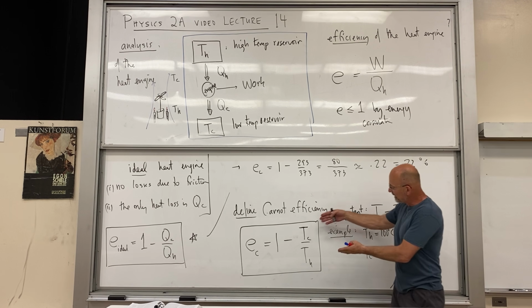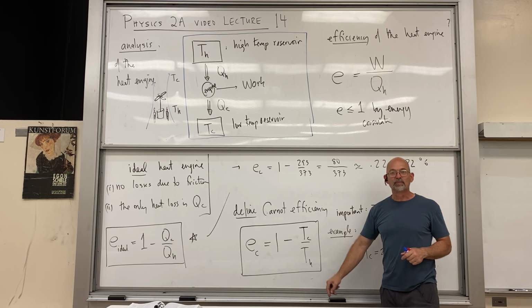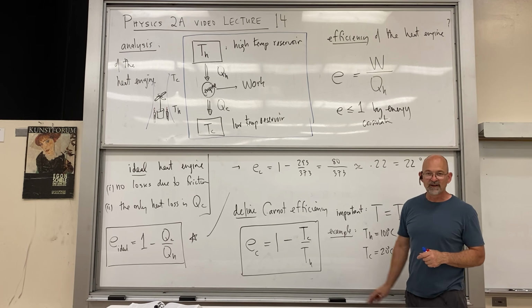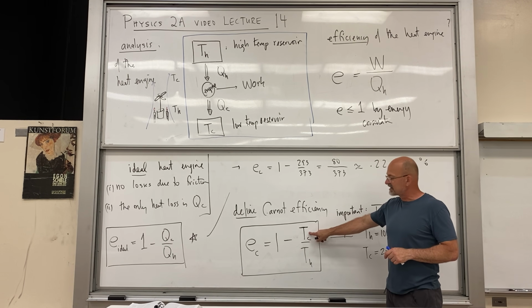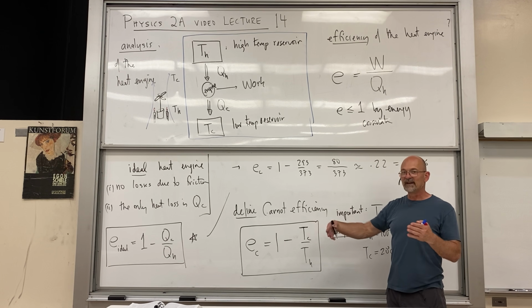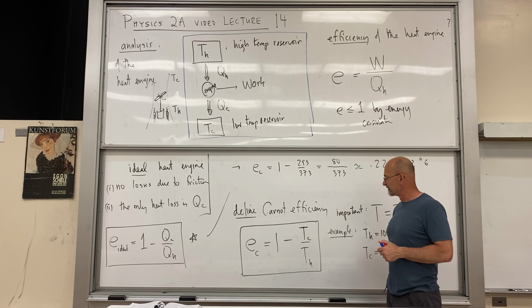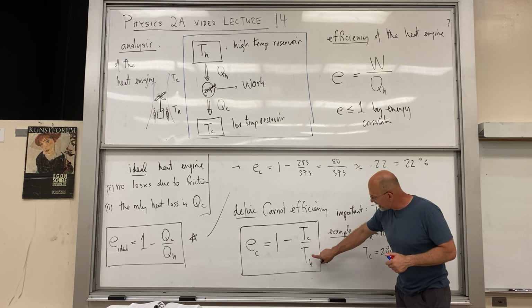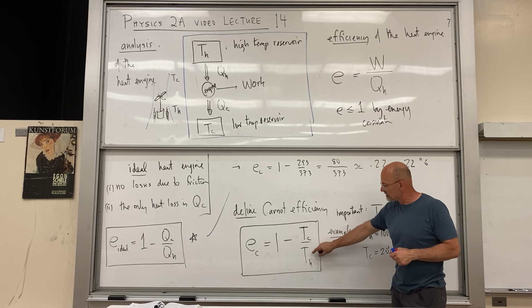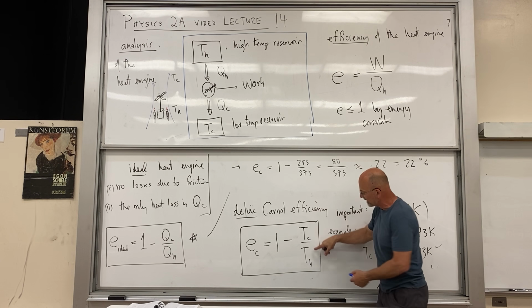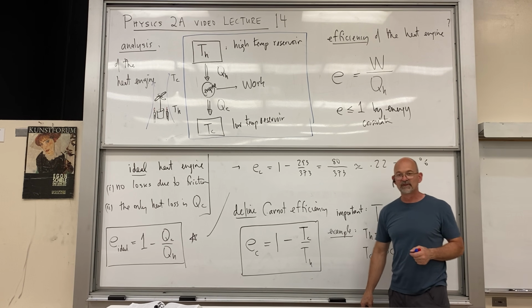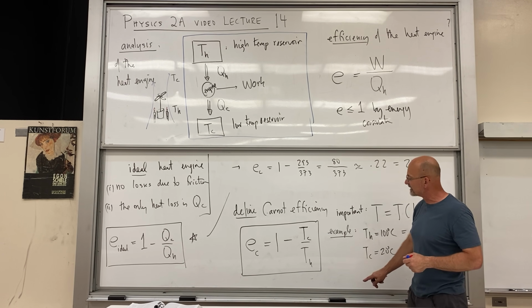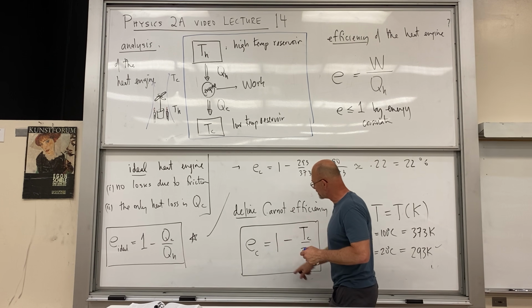And then you can go back here and say, well, what do we have to do in order to principally get very efficient heat engines? And it's very difficult to make TC much lower than the ambient temperature. Okay? So really, you want to make this denominator larger to make this ratio smaller. Okay? So you're going to have to run really hot engines. Okay? Really hot engines in order to increase your efficiency.